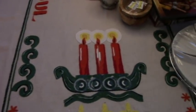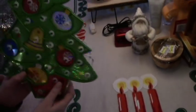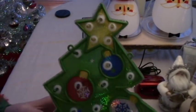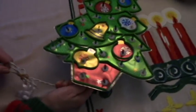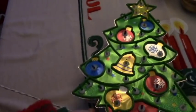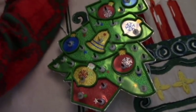Then I went to a different store earlier. I don't remember where. Got this awesome, cool thing. I think we got this half price, so it was four. It twinkles, too. Yeah, $4.99. I think it was twinkling in the window. And then I think we got this stuff half price, too.